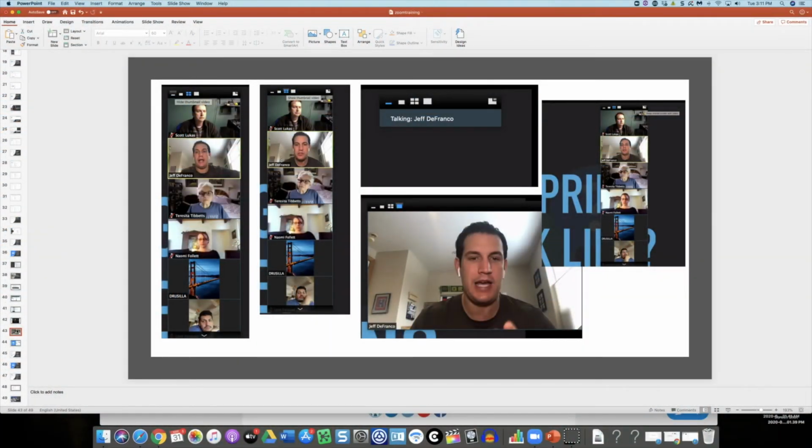Okay, so our next tip for Zoom is to really understand and take advantage of the power of gallery view in Zoom. This is from a previous workshop, and as you can see, I'm showing here on my screen all the various gallery views present in Zoom. It's very easy to use this tool.